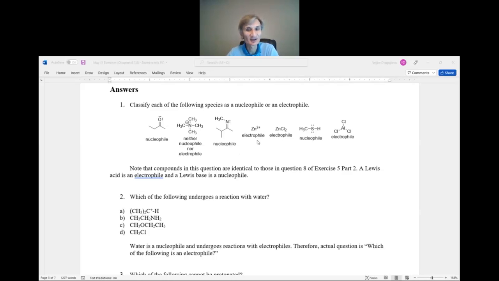Next, we have an electrophile, zinc ion. So this is zinc 2 plus cation. Obviously, it has an empty orbital. Metal cations have empty orbitals, so that's an electrophile. Next one, zinc chloride. That's zinc with 2 bonds to chlorine. So obviously, 2 orbitals are empty. Zinc doesn't have octet, even though it's a transition element. We can use that rule, octet rule, roughly. Or alternatively, you can look at, that's more accurate, to look at electron configuration of zinc, because a lot of electrophiles actually have empty d orbitals.